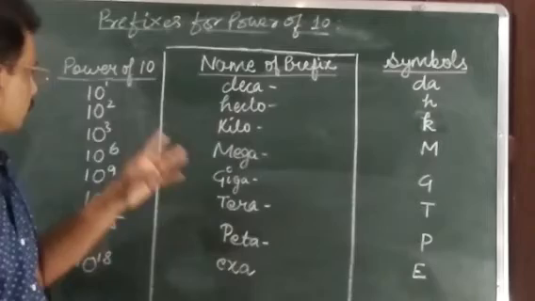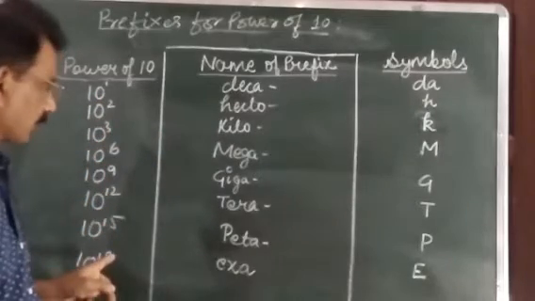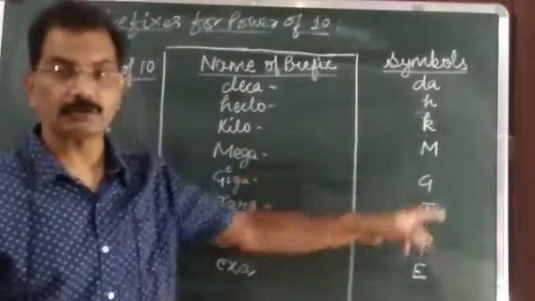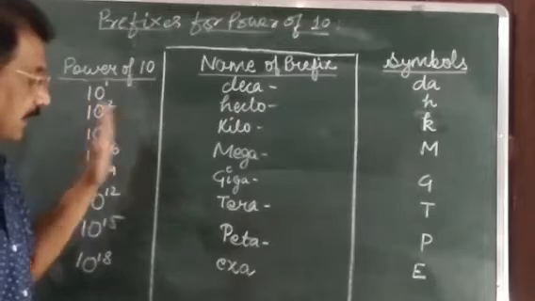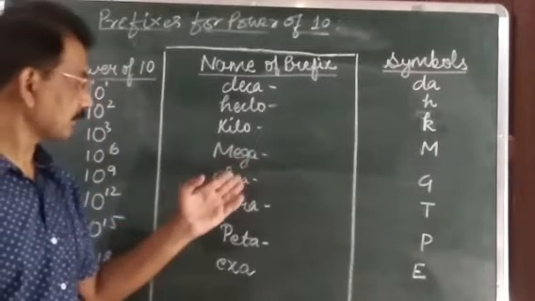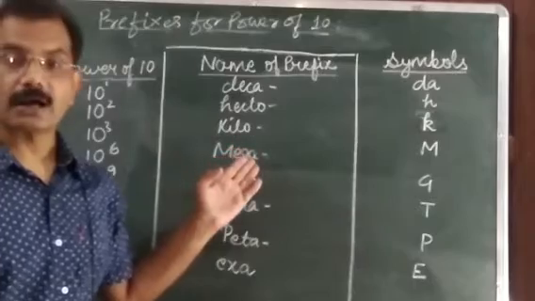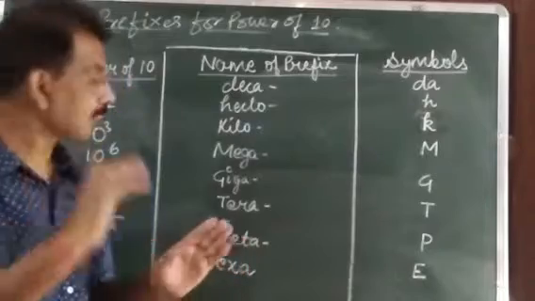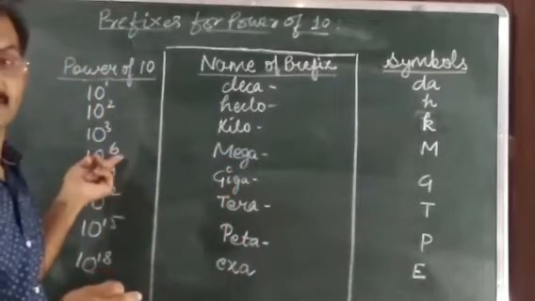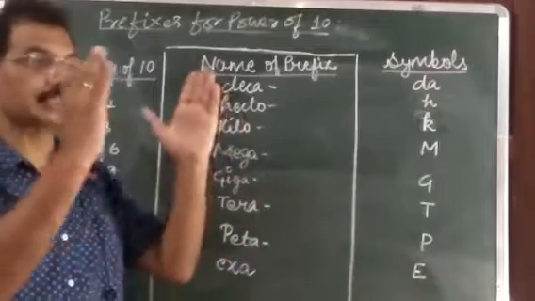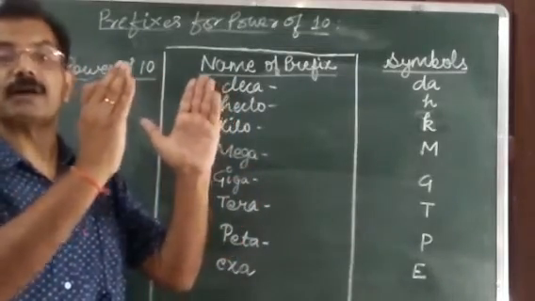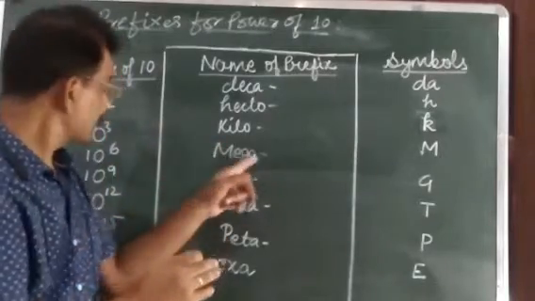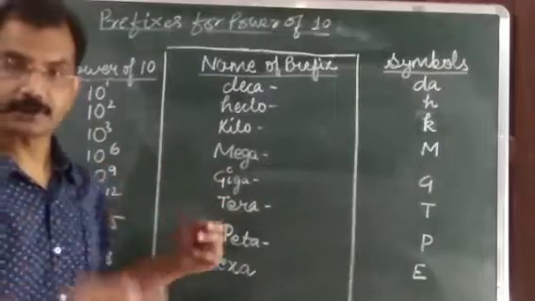So, dear student, also you learn sometimes this power is given here, then what is the name of the prefix? Or sometimes only the notation is given, then also you can find how much power is raised on the 10 here. Like all these are the bigger units, like this one, megawatt. All of you have heard this one. सब लोग सुने होंगे कि बिजली का पावर इतना मेगावाट। तो मेगा मीन्स व्हाट, 10 to the power 6। जैसे हम कहें कि इस जगह पे पावर सप्लाई 500 मेगावाट है, तो 500 मेगावाट मीन्स 500 into 10 to the power 6 watt.